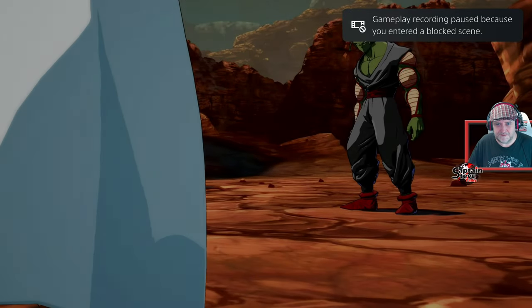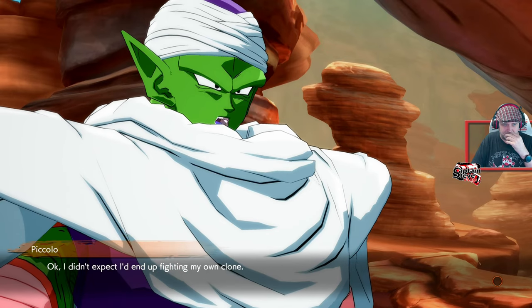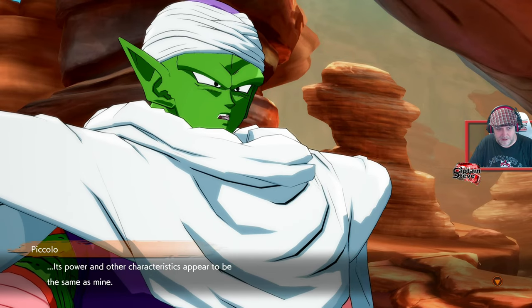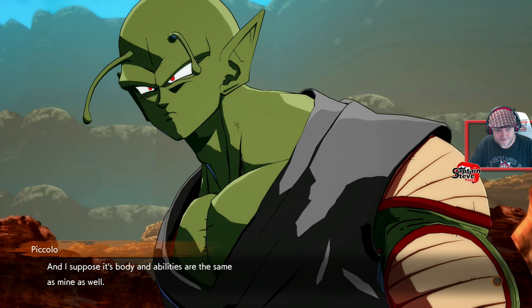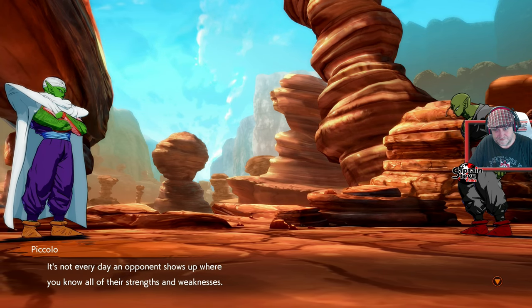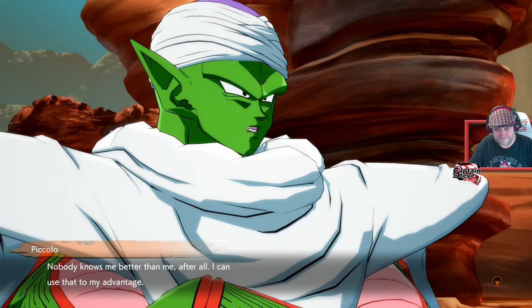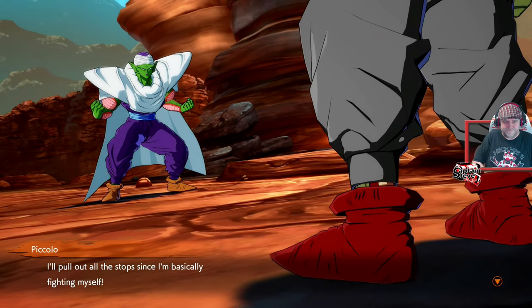Ooh, another cutscene. Okay, I didn't expect I'd end up fighting my own clone. Did you not? We all have so far, mate. Power and other characteristics appear to be the same as mine. We're getting deja vu now. I suppose its body and abilities are the same as mine as well. Yes. Not every day an opponent shows up where you know all of their strengths and weaknesses. Nobody knows me better than me, after all. I can use that to my advantage. I'll pull out all the stops, since I'm basically fighting myself.